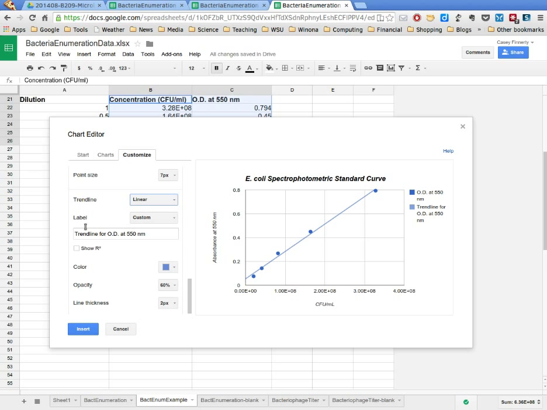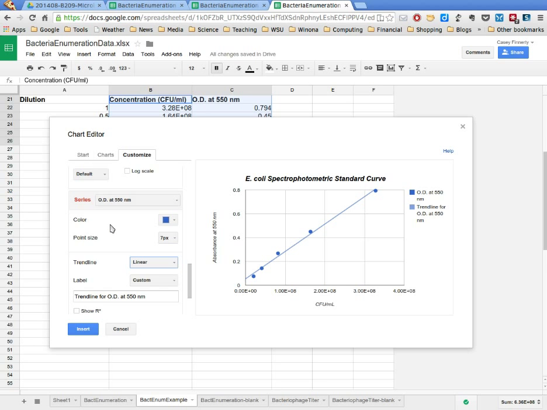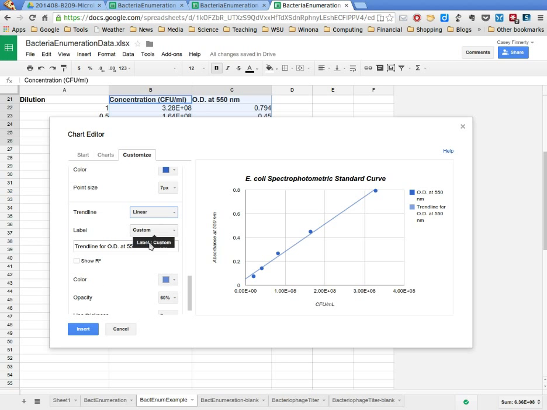For example, it gives you an option of a label. If we select use equation, then we'll have the linear regression equation that was used to drive that line. And that is indeed what we do want. And then finally, we have the option of inserting the correlation coefficient by checking this box there.